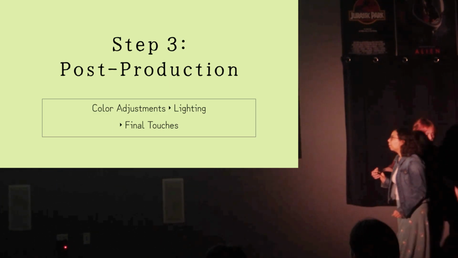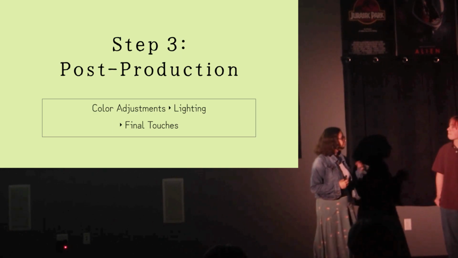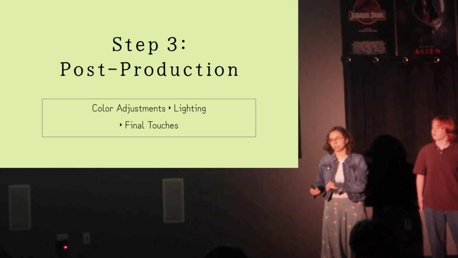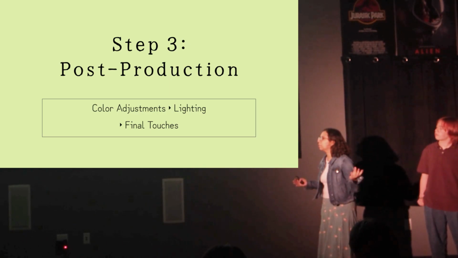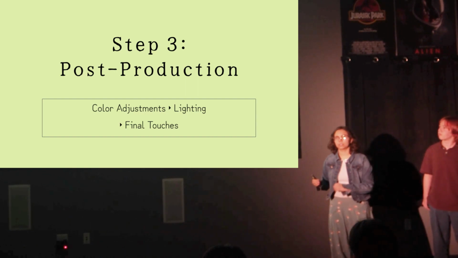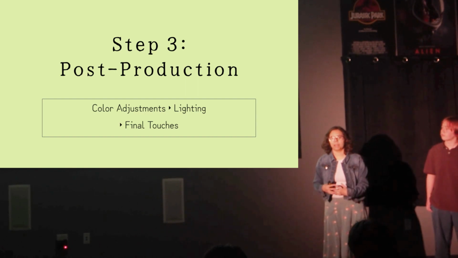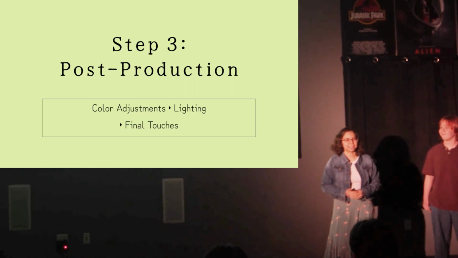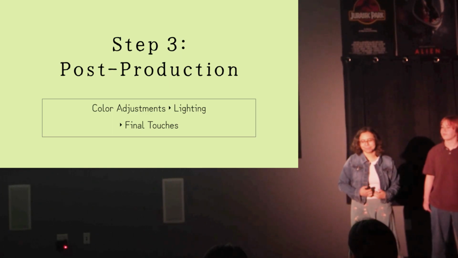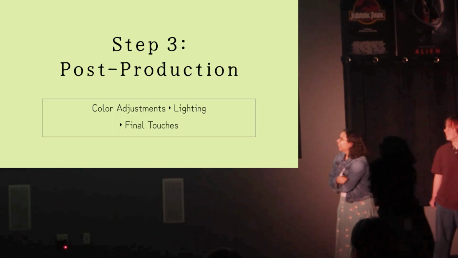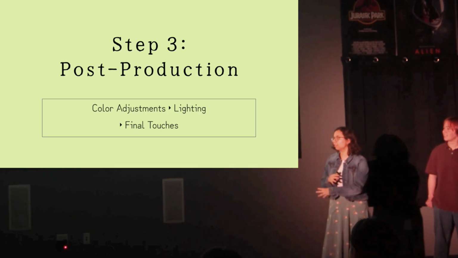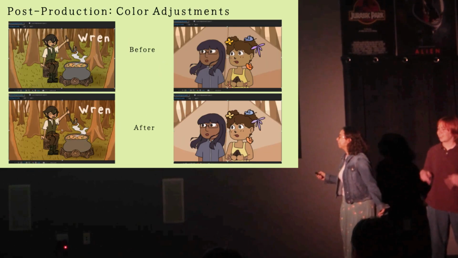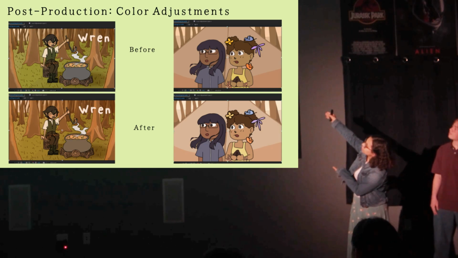And then finally, post-production. Me and Rye actually used the advanced learning project in digital media to learn post-production for animation. Basically that consists of color adjustments or certain effects to make it look a little bit more cinematic. Something I learned is that you actually want to imitate film a little bit, with cameras and stuff. Film is really cool too. We also did some lighting effects and some final touches, really cool effects that Rye did really well.